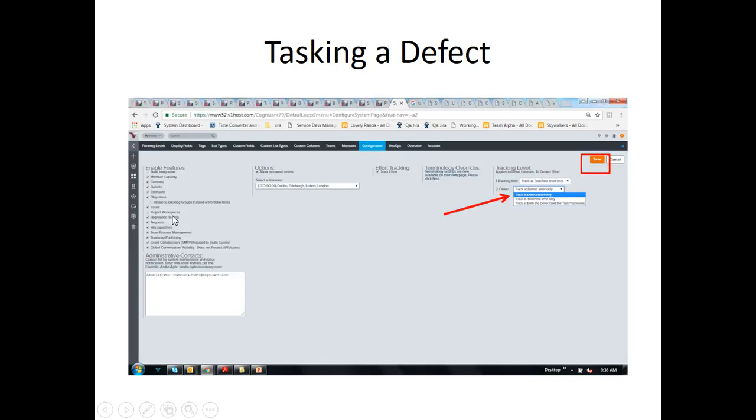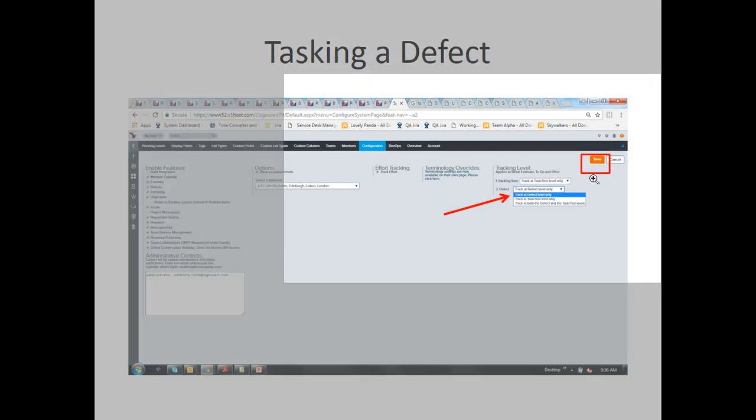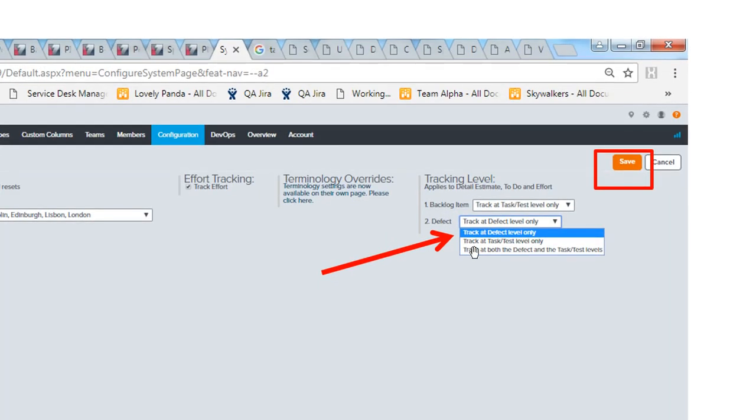The reason is under the configuration as shown. Let me zoom again. Here you can configure how you want the tracking to be done for the backlog items and the defects. For the backlog item, it was at track at task or test level only. The tracking level needs to be changed for the defect as well.